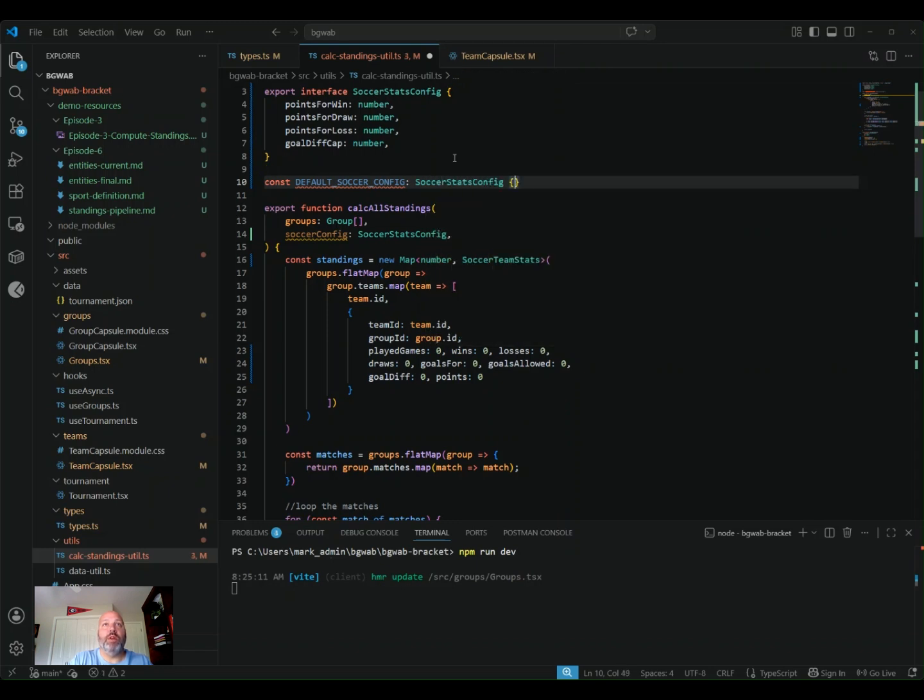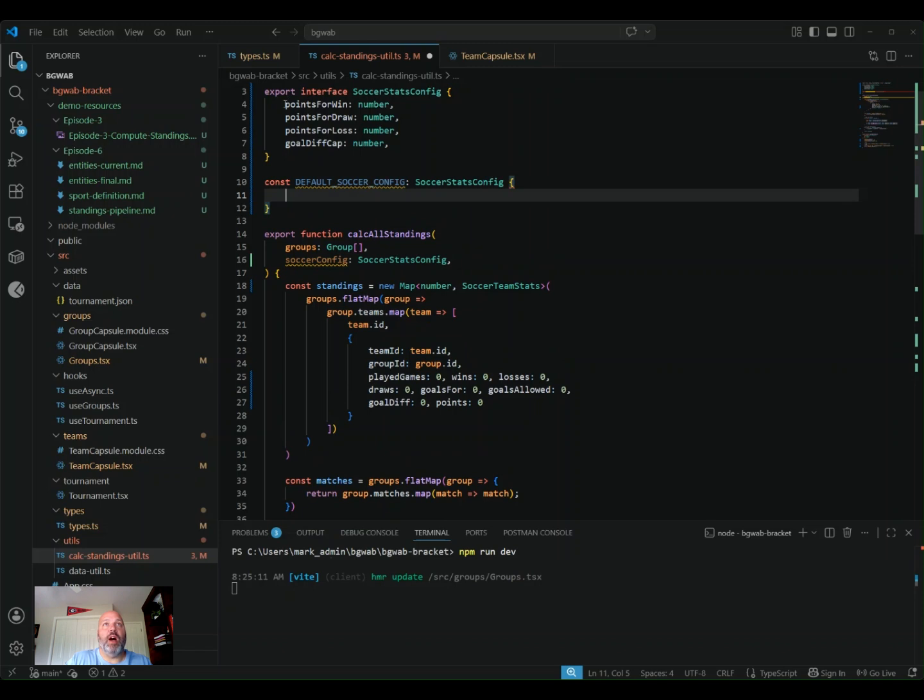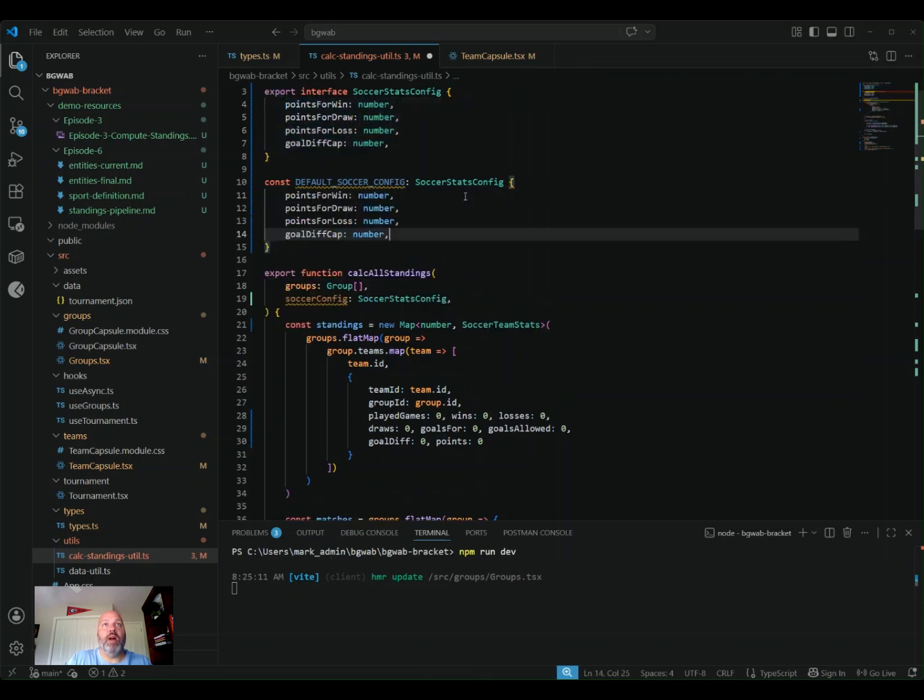And what I'm going to do here is I'm going to say that, here, let's just copy these to save a little time. We're going to copy these down, right? And we're going to say the win is a 3, like normal, because that's mostly what, oops, I forgot to put an equals here, right? Because this is an object. This is not a type. This is an object of type. So here we go. So we have 3 here, 1, and then default for losses is usually 0. And then the goal cap, a lot of them don't have them. I'll set it for now at 5, okay? And so we have a default cap.